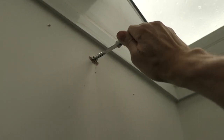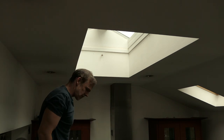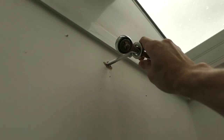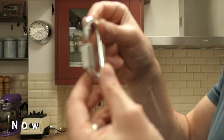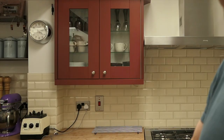The hook eye screws can be attached into the ceiling or into a recess. The swivel pulleys are good because they can be mounted in all sorts of ways. I'm using a socket ratchet handle for additional leverage. Make sure the hook eye screw is level throughout. Now I'm going to attach the carabiner — this is a locking one so the other parts are not going to come off at all.